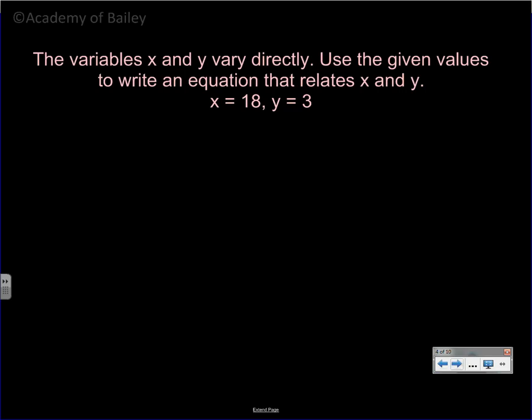Let me see if you can go ahead and do this one. This one's exactly the same. You're going to get a fraction here, and you are allowed to get fractions on these ones. So go ahead and pause the video, and try to work it out exactly the same as the last example, because it varies directly.